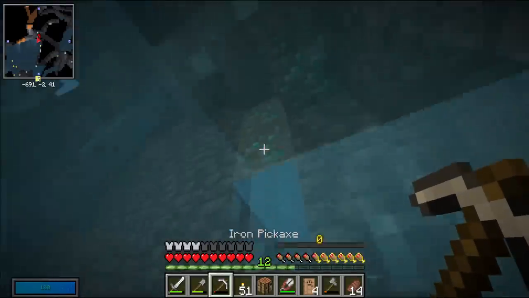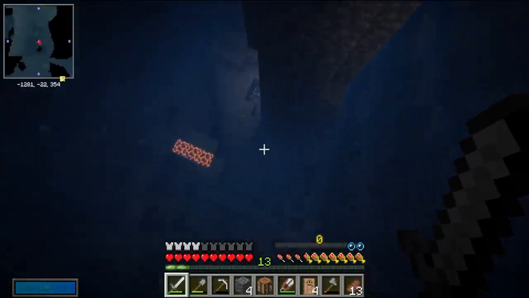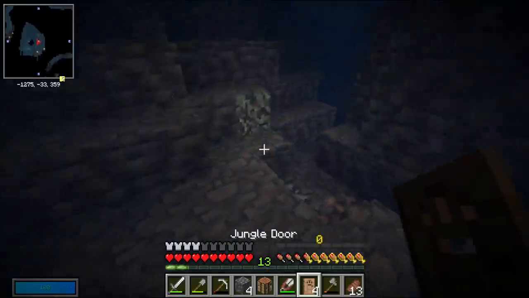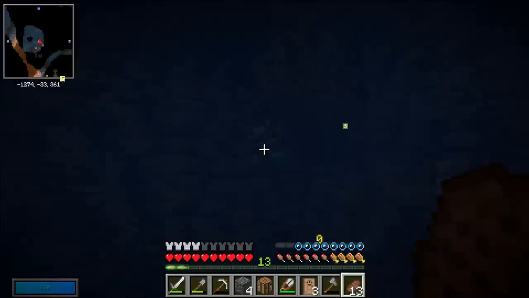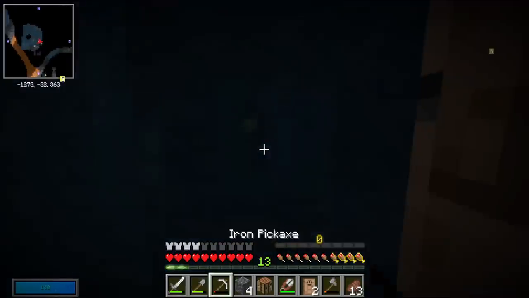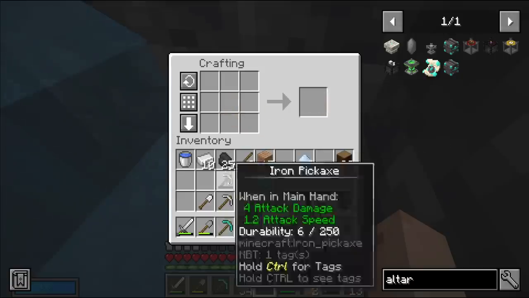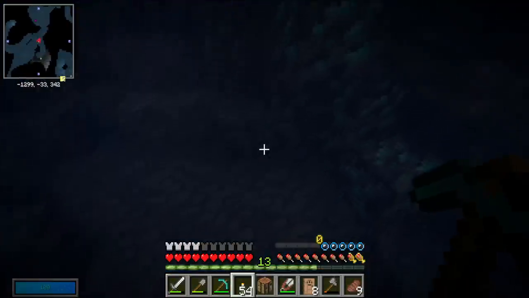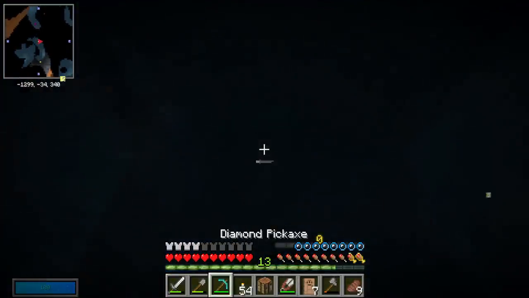And these diamond ores are actually quite rare because they're in stone. Yes, this is looking promising. Minus 33, so I can find it on this level. More diamonds? Yes. It's time to invest. Diamond pickaxe. Oh my goodness. I'm liking this for my diamond hunting.